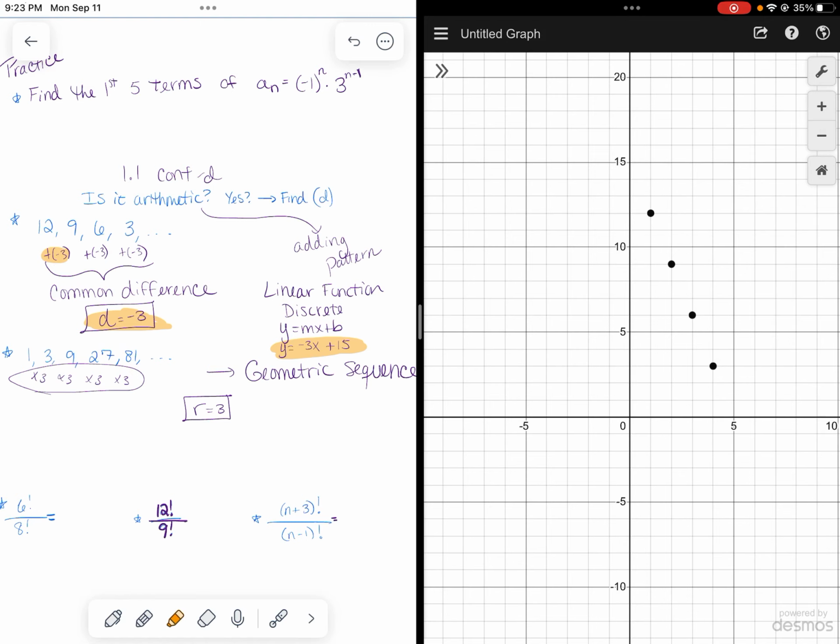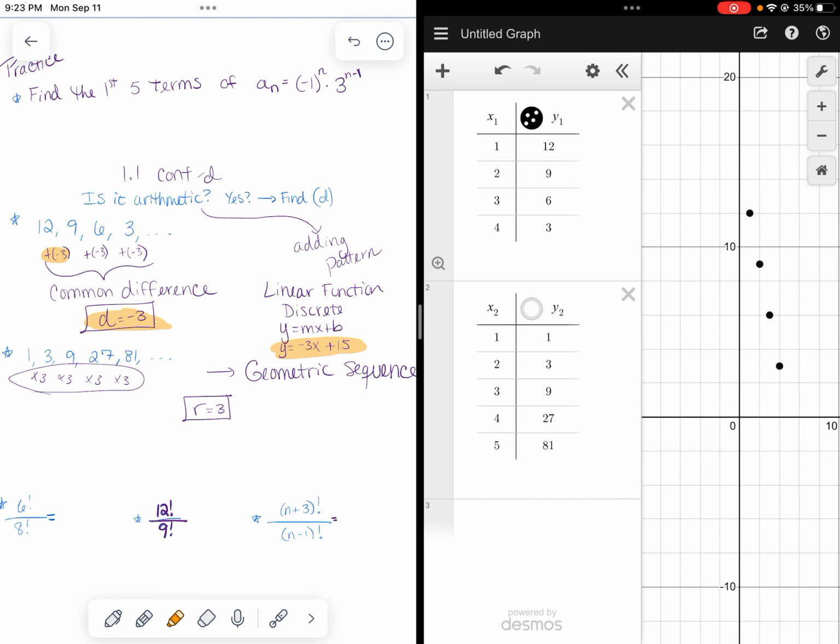And then 15. If we look at this table, when n was 1, or when x was 1, our output was 12. Well, if we went back up one value in this table, if we reverse that and ask, when x is 0, or when n is 0, what's the output? Well, it would be 15, right? If we reverse that pattern, it would be 15, 12, 9, 6, 3. So that 0th term that we normally talk about is really the y-intercept. And that's true of all functions, not just the arithmetic sequences, okay?